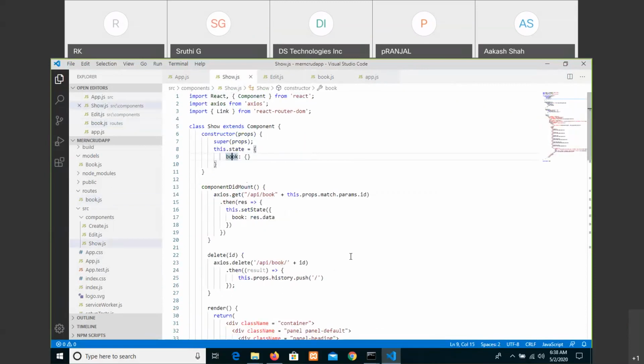Let us see. From the res, the data of that particular record that you are assigning to the book property. Sorry, yes, book property.